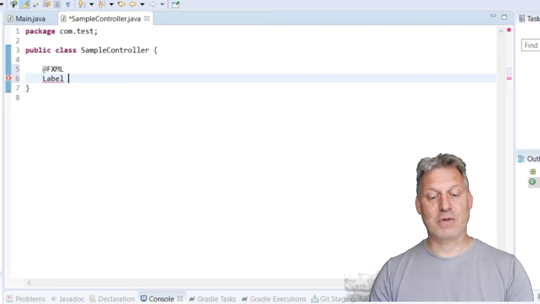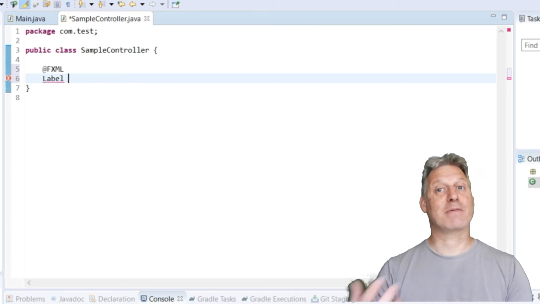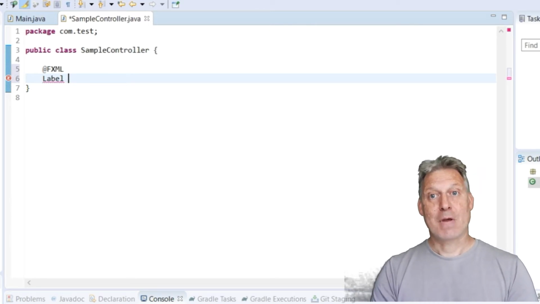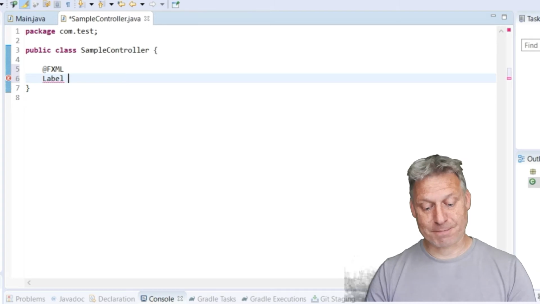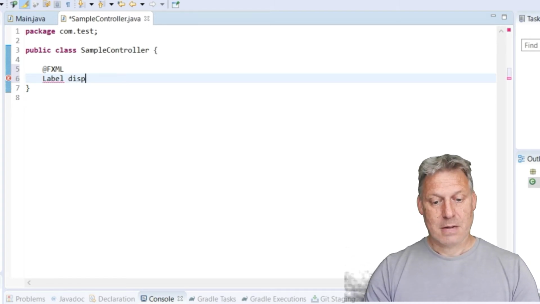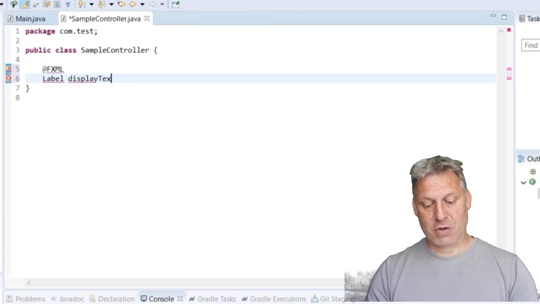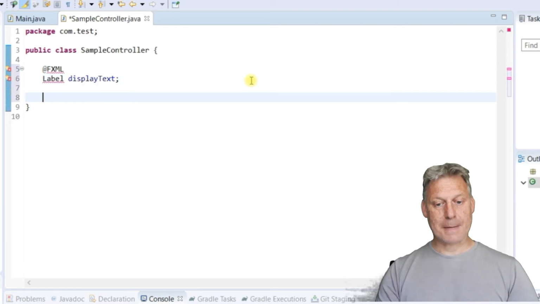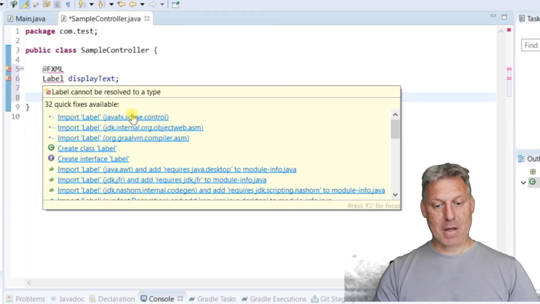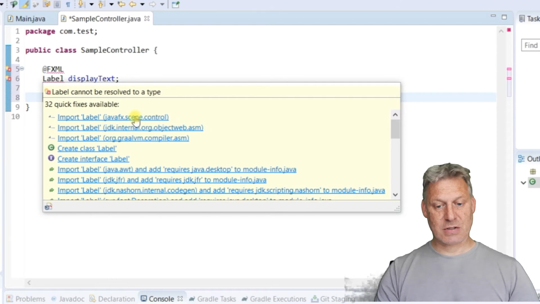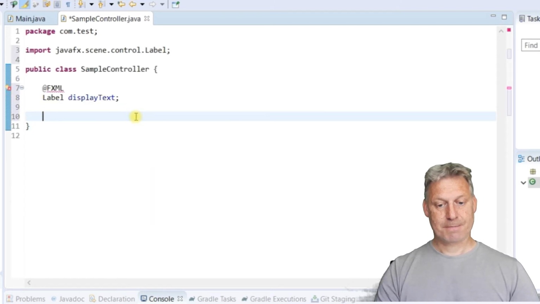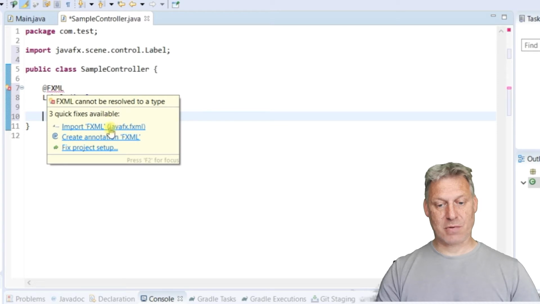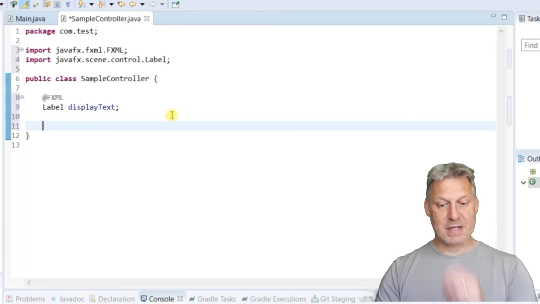In order to be able to process it, I need something at this end to hold and work with that object in here. I'm going to call it displayText, and it's type Label. And I want to import javafx.scene.control, which I do, and there we are. There's the import for FXML that we also need.